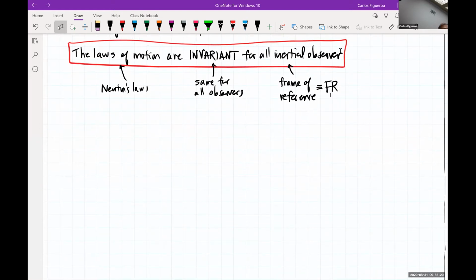Because frames of reference are so important in special relativity, that means in lecture 1 and lecture 2, and in 2 quizzes and 1 exam, I'm going to try to hit you as hard as I can on frames of reference. You have to have the understanding of frames of reference in your bones.